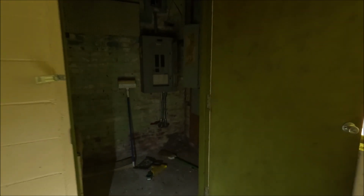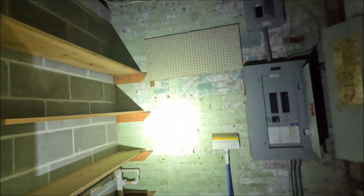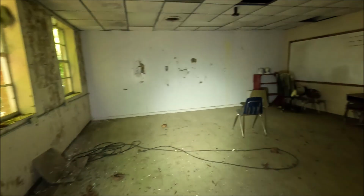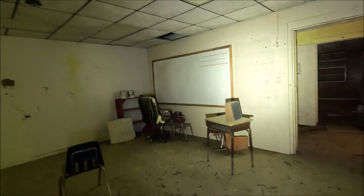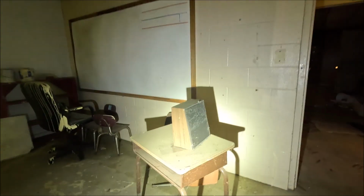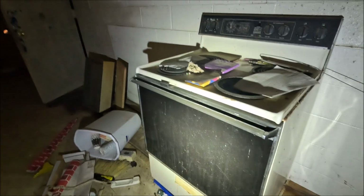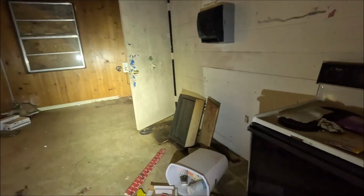So we're going to walk through here and think through what we're doing. Well, I want to, oh look at that, it's a filing cabinet. That's where you file things, in a cabinet. Remember those speakers? Probably not those, but you remember speakers. Okay, so we're going in here. I don't know if we came in here last time. Why is there a stove in the classroom?